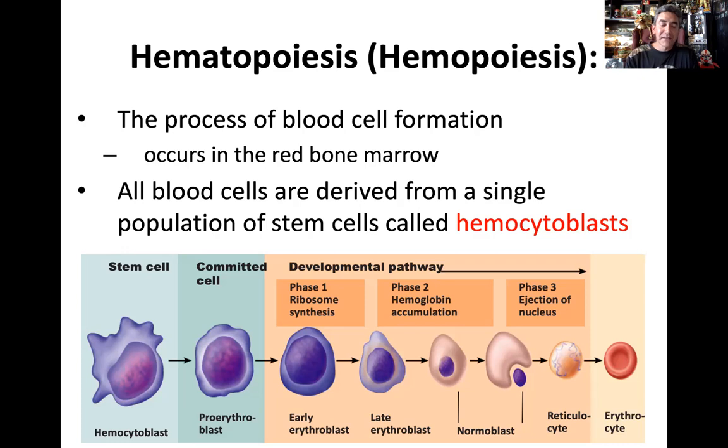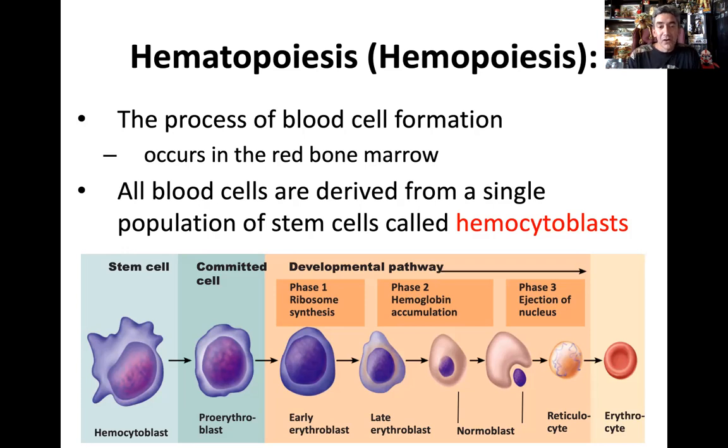So the hemocytoblast. Now we say it's a stem cell, but it's not a total blank page, right? By the time that this hemocytoblast has developed, it is already committed to becoming one type of blood cell. So a true type of stem cell wouldn't be committed that way. It could become a muscle cell, a liver cell, a kidney cell. So again, a hemocytoblast is a type of stem cell that's kind of flexible and can become multiple types of blood cells. So I hope that makes sense.